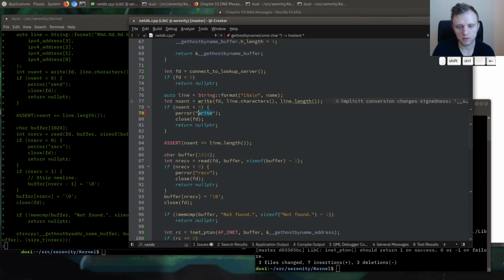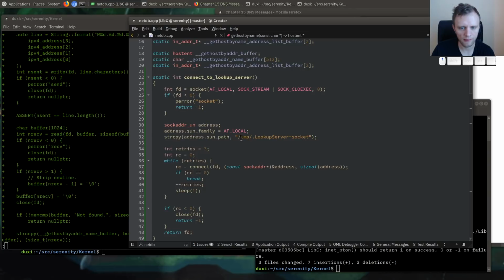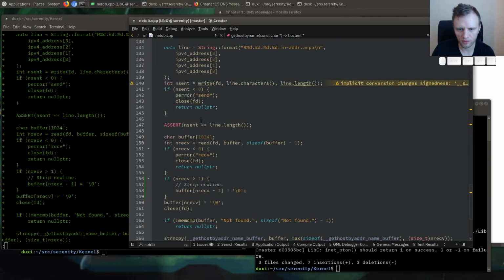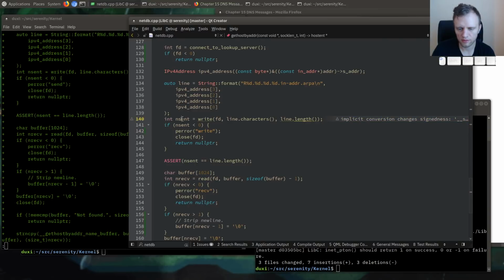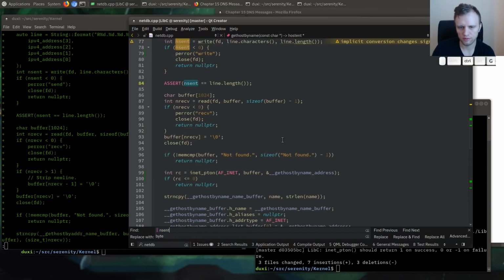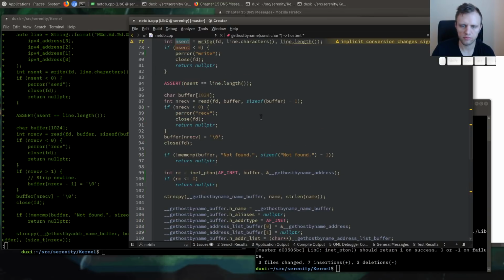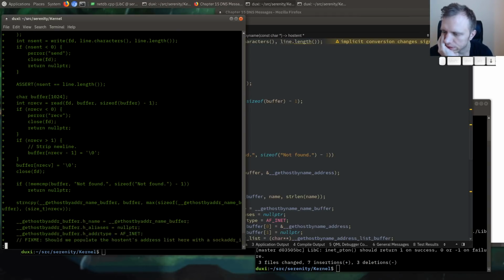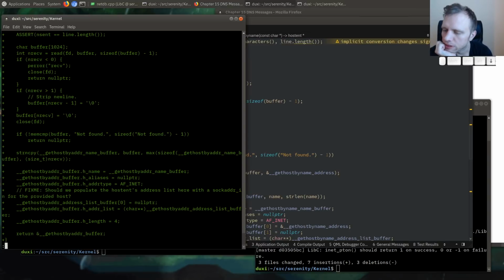I guess we could be using send, but we are using write. So we should probably say write. And then we take the response and strip off the newline.